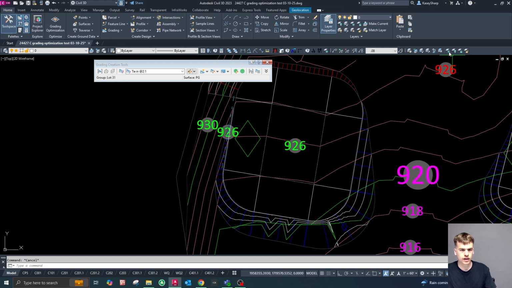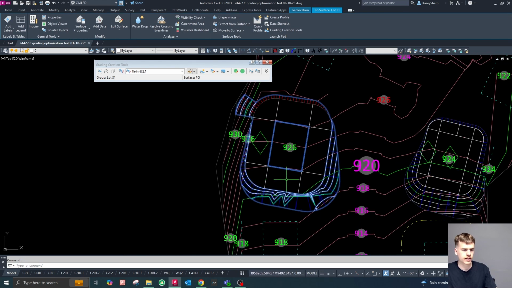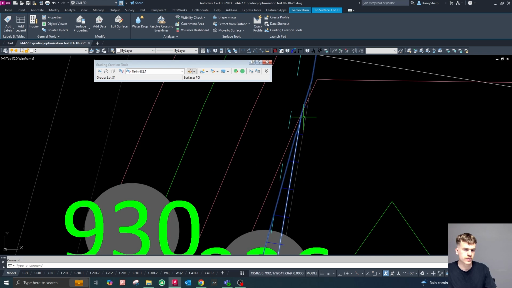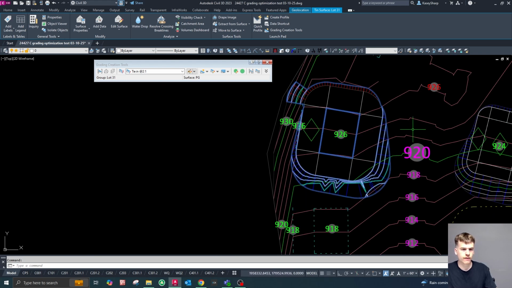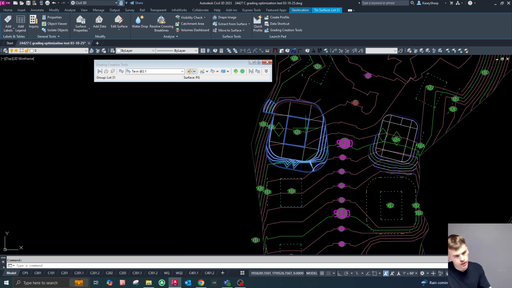So I'm going to go ahead and grab the surface and move it to the front. So we had this surface that was spit out, and it did exactly what we wanted to do. It dragged these contours that are pulling through. As you can see here, it connects them, and instead of them running through the house like that and creating that cross slope that we don't want, it drug them along the bottom and then tied them back in closer to the road, which is exactly what we want.